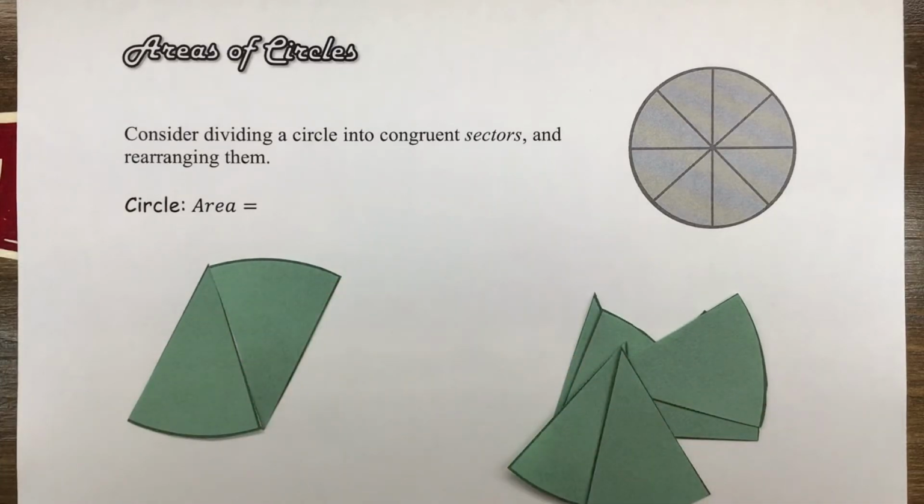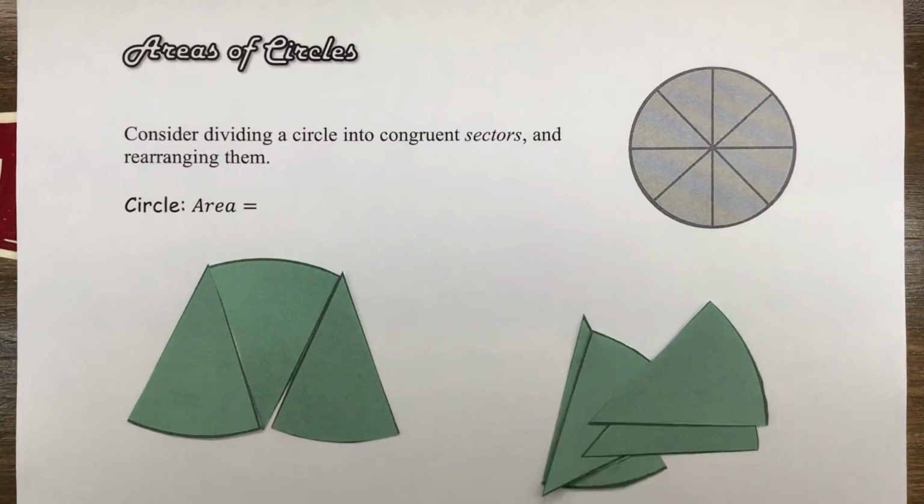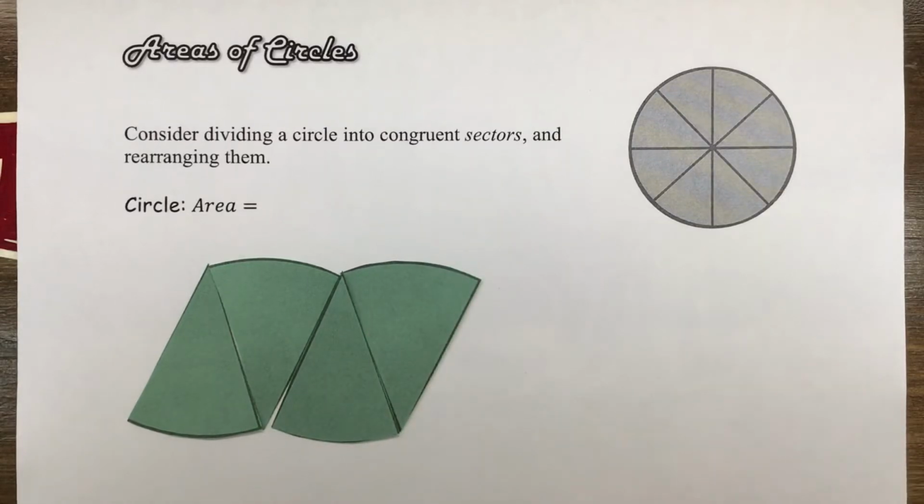Okay, those two pieces I can put side by side, and they're going to match perfectly because these edge lengths right here are actually just the radius of the circle. Okay, so I'm going to add another one here. Then I'm going to keep flip-flopping so that they interlock perfectly.